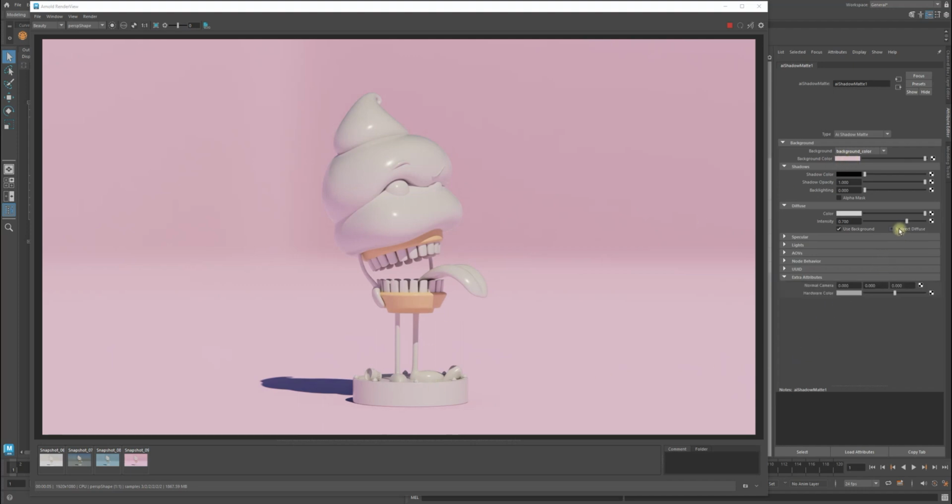Anyway, there's also this indirect diffuse. I'm going to check that on. And this is where a lot of the magic comes in. I check that on, and you see this render, right? I'm going to do another render. It should show a difference. I'm going to pause the video. This is the result. You may think to yourself, what's the big deal? It looks the same, right? But it's not. I'm going to do a snapshot.